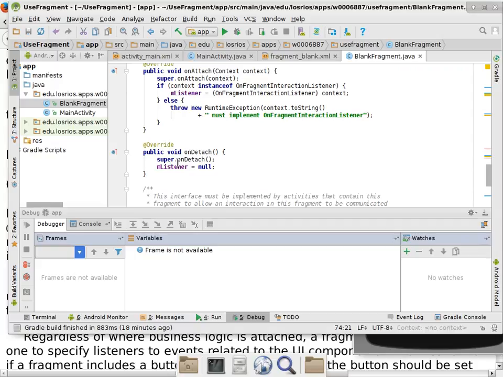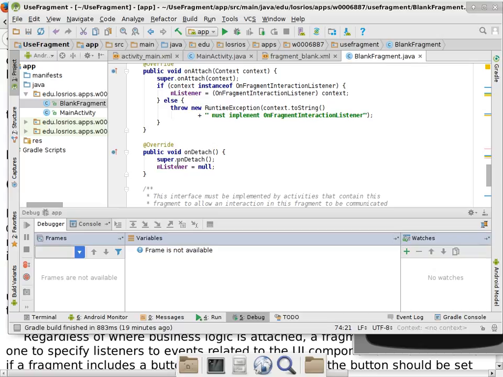Now, you can change all this code. I mean, the structure of this code can be changed entirely as long as you still have an onDetach that is calling the super onDetach, it's cool. If you do not override it, just get rid of this altogether, it's cool as well. It's just that the default code gives you the callback ability so that the fragment can contact the including or the containing activity and say that, yep, something just happened, you might want to know about it. But we are not using that at all.